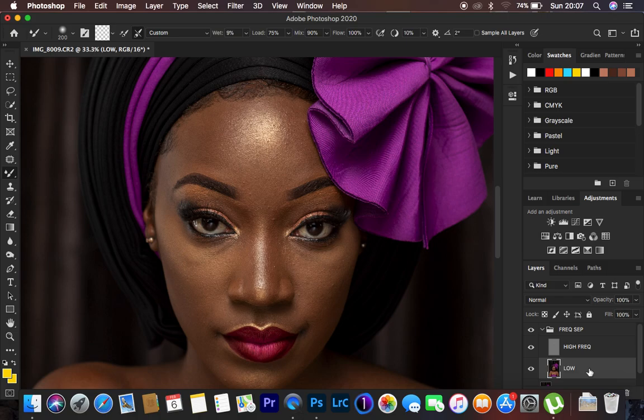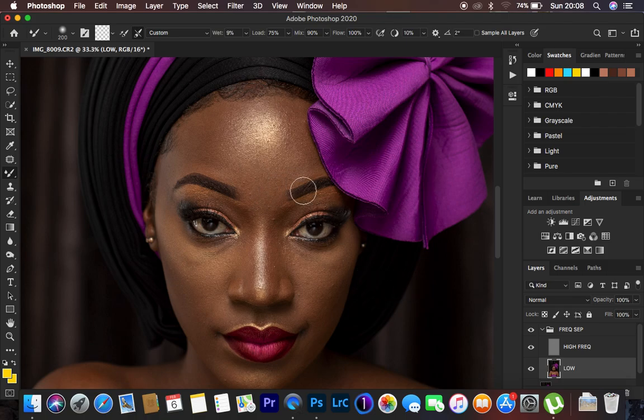After doing all that, we now want to see the areas that have uneven skin tone transitions. I forgot to tell you, if your mixer brush tool has a cross-like icon instead of a circle, make sure you turn off the caps lock key by clicking on the caps key on the keyboard. So make sure it is off. To increase or decrease the size of the mixer brush tool, you can use the open and close brackets on the keyboard. As you're using it, keep adjusting it depending on the area and the size of the area you're trying to blend or transition the colors within the skin tone.